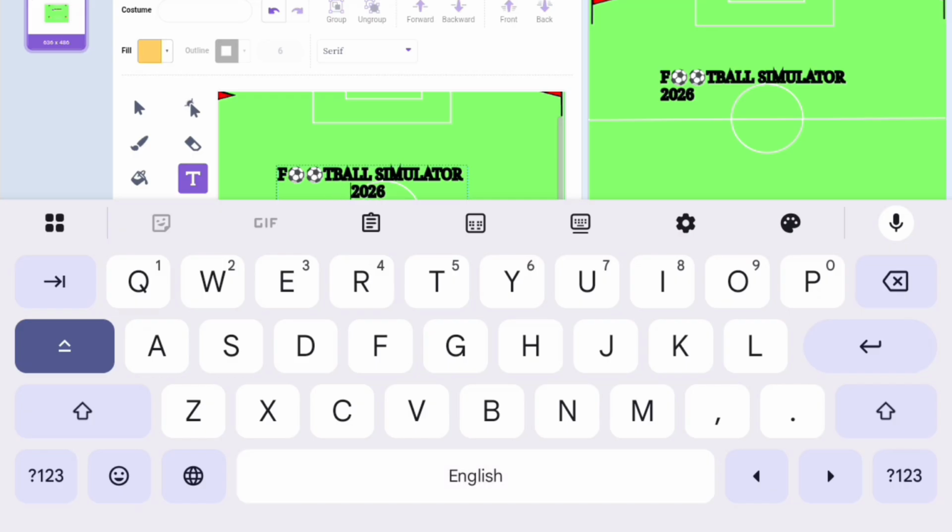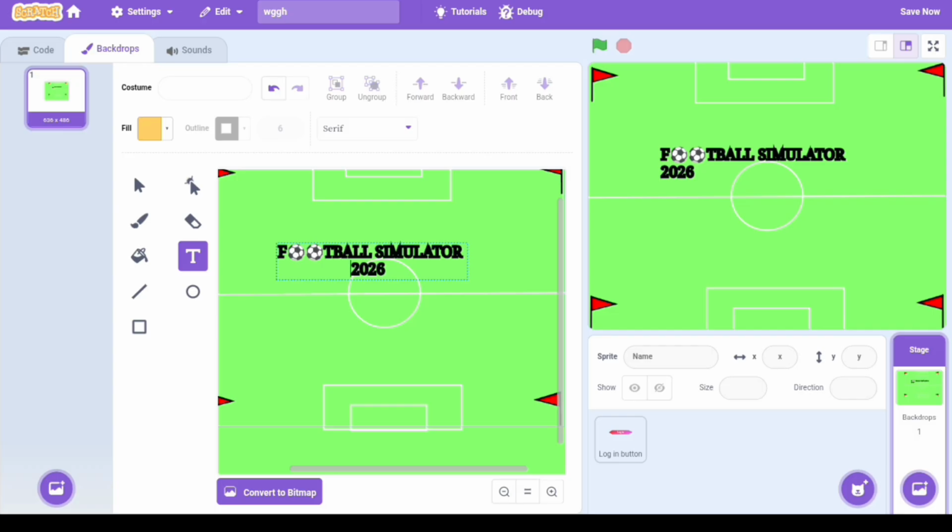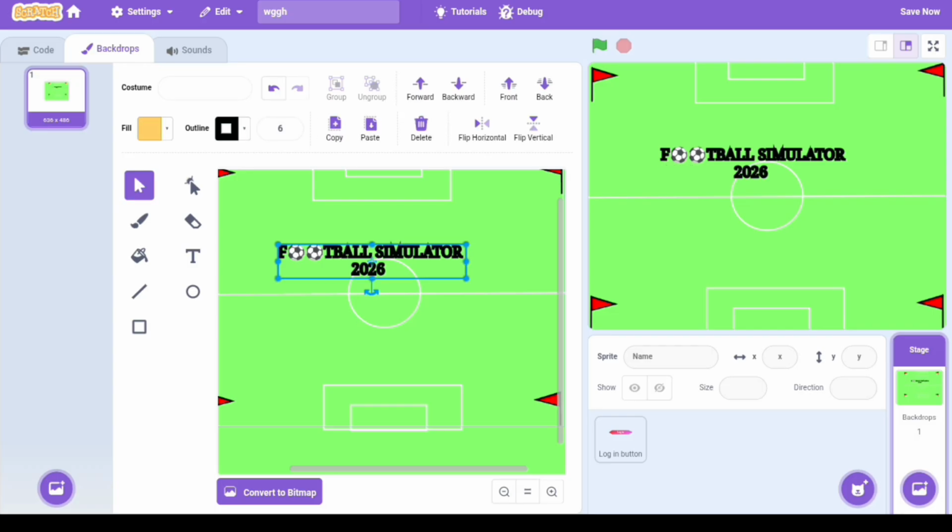Make it to the center. No. Don't forget that.